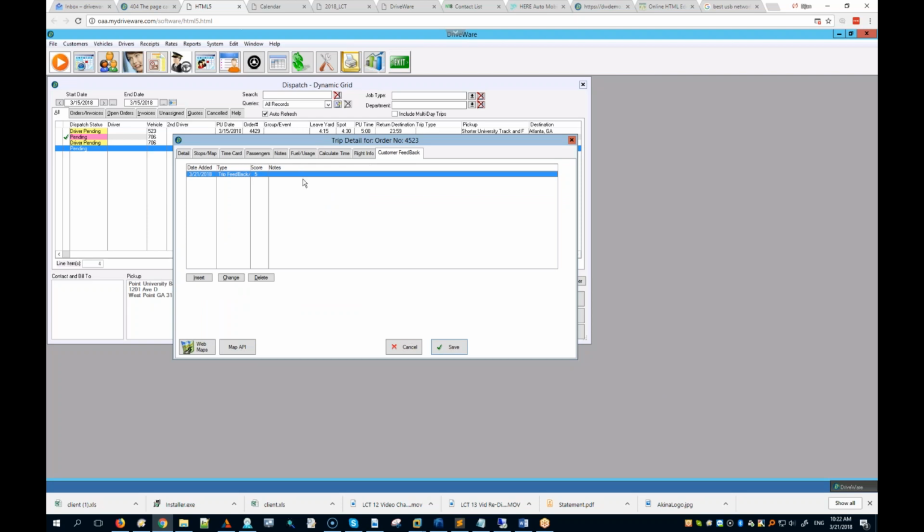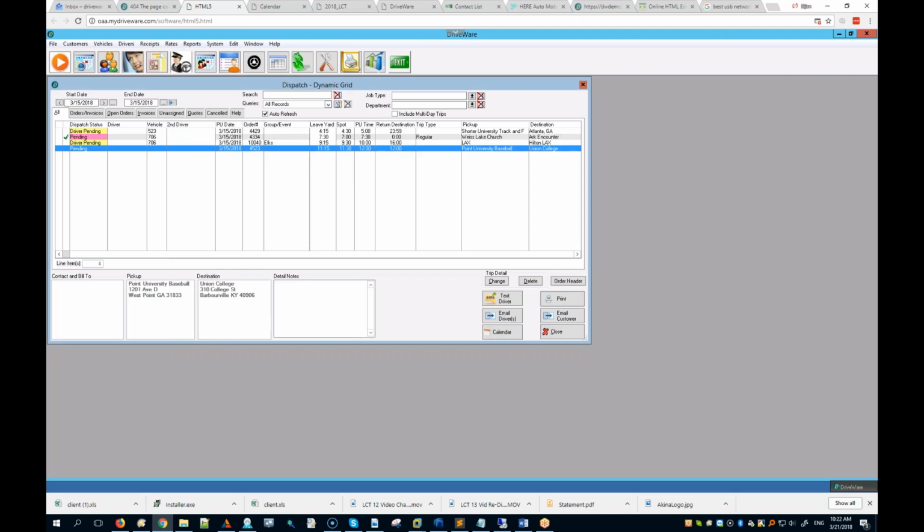But all the ingredients, everything is ready. We have all the different web pages and the feedback page. Everything is ready to go. So it's just a matter of implementation now.